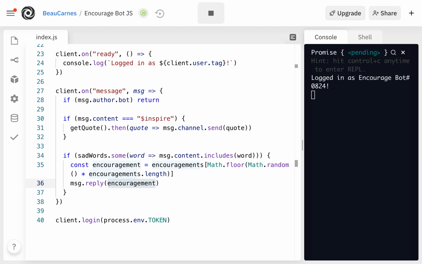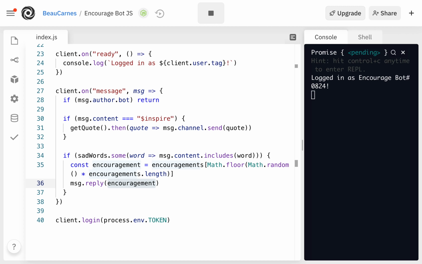Okay, you basically know enough to make your own bot. And you can go to the discord.js documentation to find out even more features you can do with your Discord bot. But right now we're going to learn how to implement more advanced features with this bot and store data using the Repl.it database. So let's make it possible to update the bot right from Discord. A user should be able to add more encouraging messages for the bot to use when it detects a sad word. We're going to be using Repl.it's built-in database to store user-submitted messages.